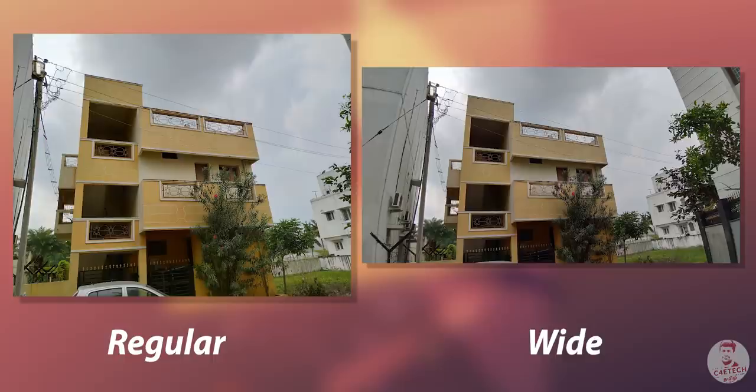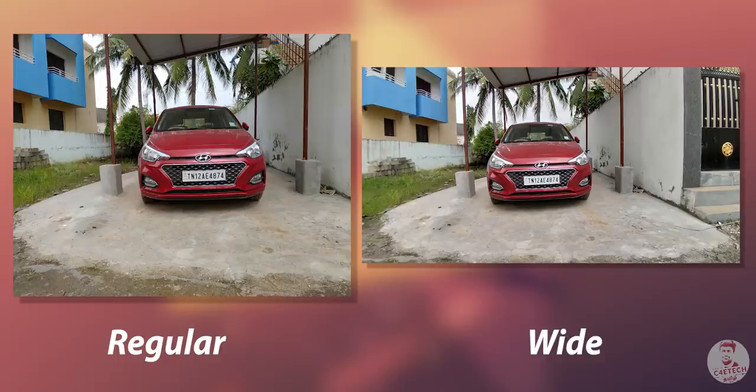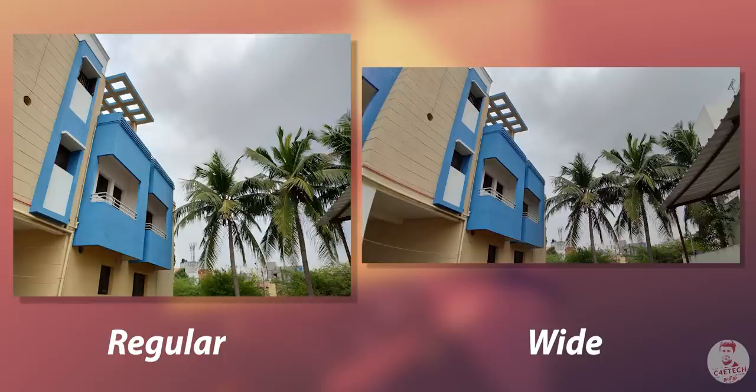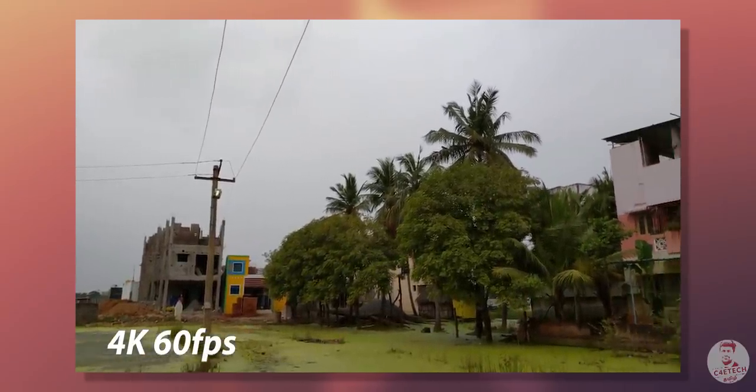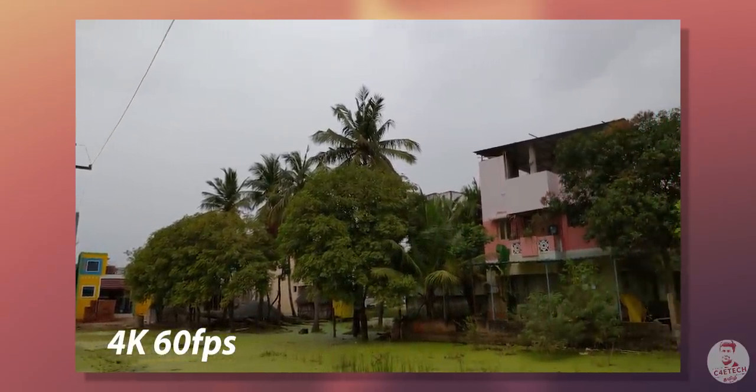For the secondary camera, Asus has an 8-megapixel ultra-wide, 130-degree ultra-wide camera. It's natural to have two sensors, and there is a dedicated RGB color sensor. Overall cameras are decent for day-to-day use. There is 4K 60fps video recording and an 8-megapixel selfie camera, though selfie performance is not that impressive.